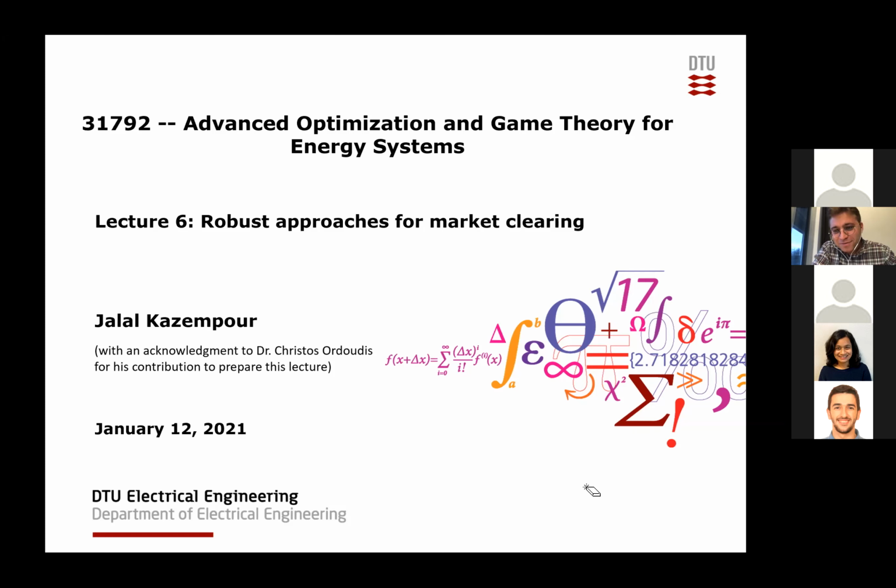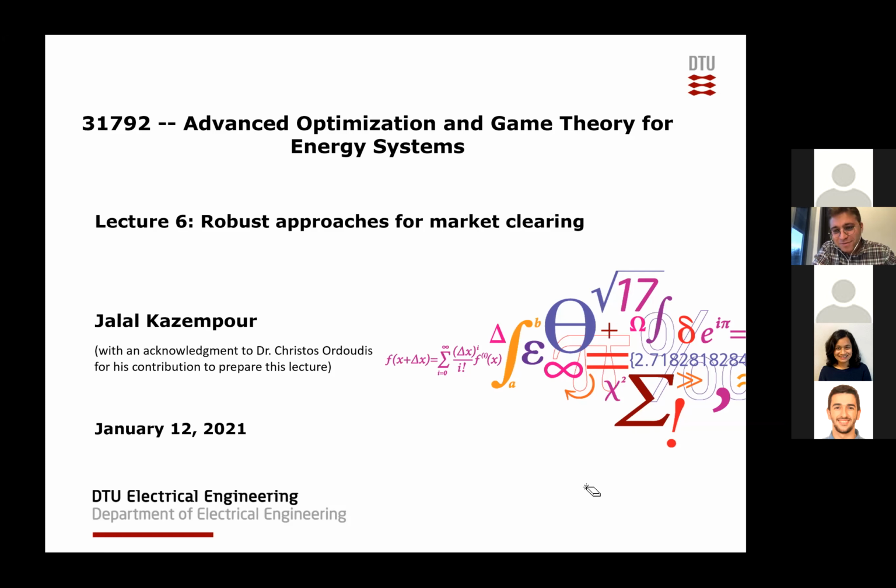So we can say that this is the real-time problem. Who solves the middle problem? I will call it nature. Nature is against us, and here it reveals the worst case outcome. And now we have our day ahead market, right? So we have the day ahead cost plus the worst case real-time cost. Is it clear?